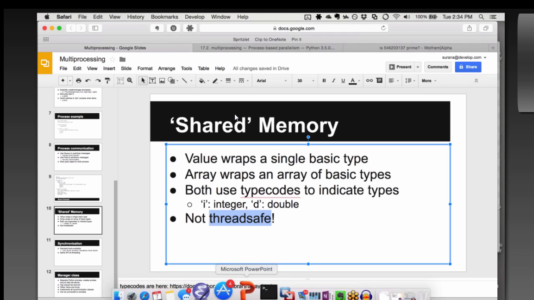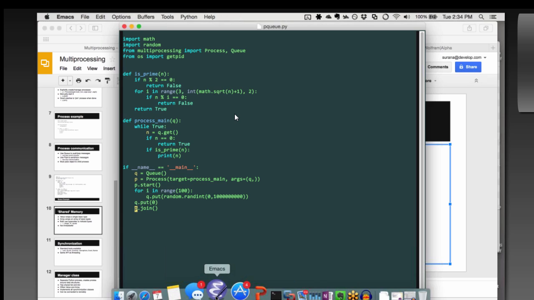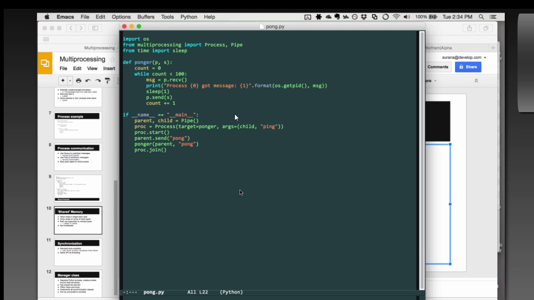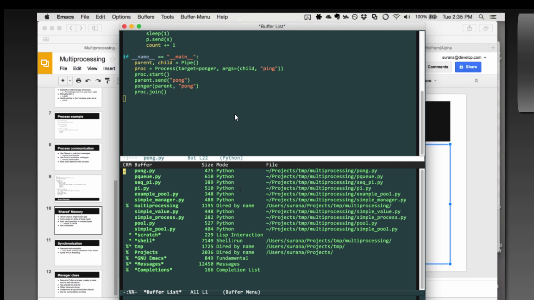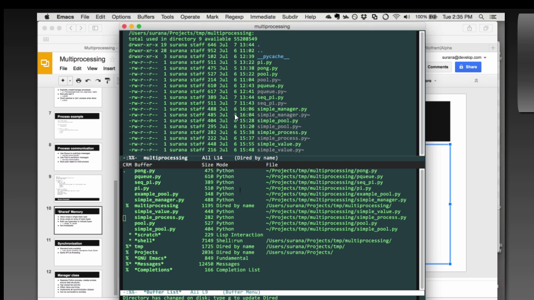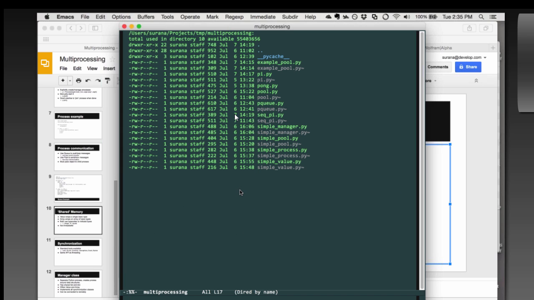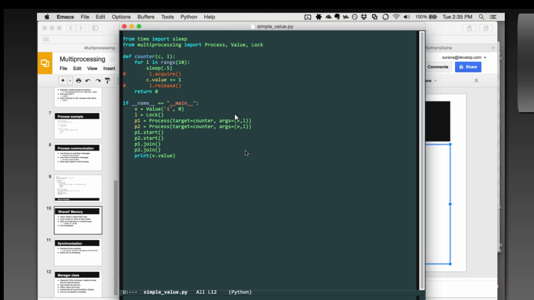So I think I have it. Yeah, okay. So here I've got, if you look up here, I'm using multiprocessing, importing Process, Value and Lock.